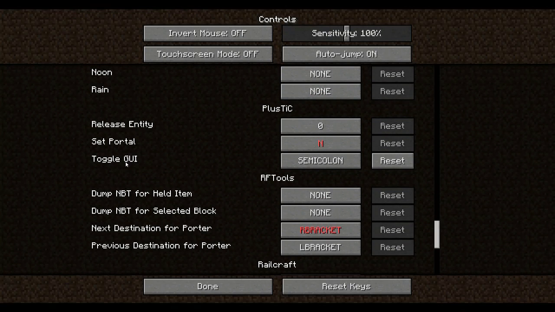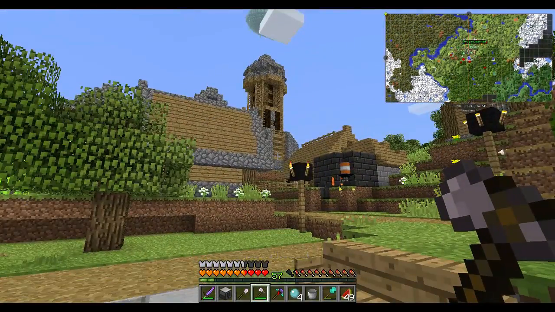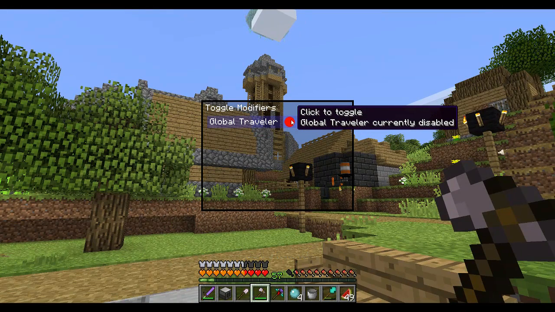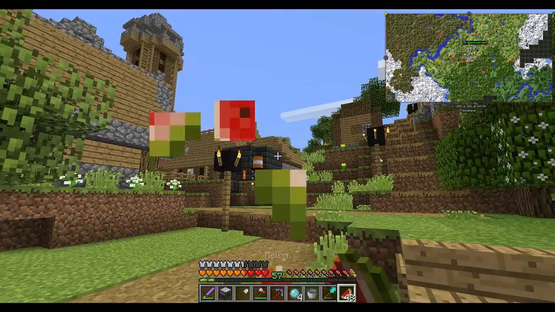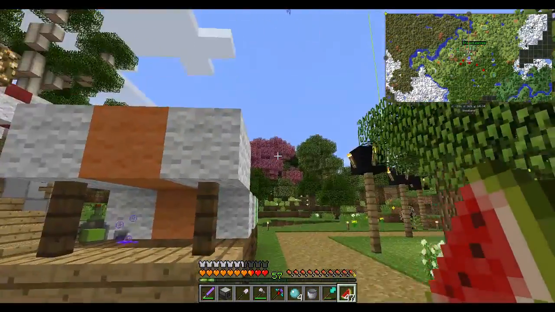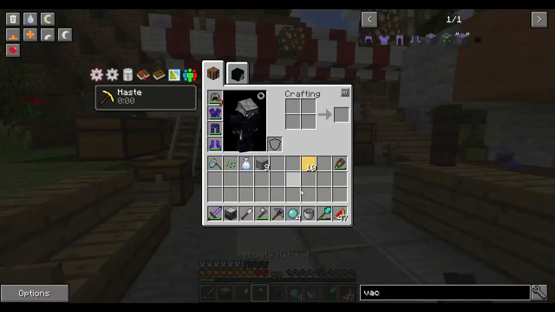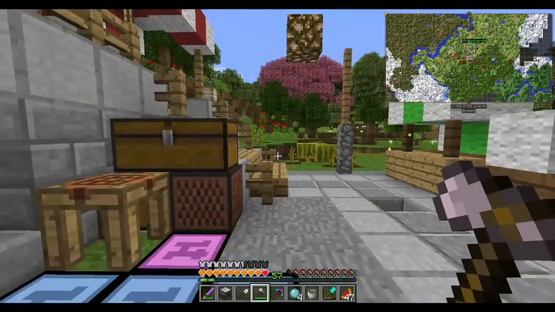You've got to assign a button to this. It was conflicting with something, so I've just assigned it to my semicolon button. Then when you have one of the tools in your hand, push semicolon and it'll pop up all the things that you can turn on and off. So I can now turn Global Traveler on and off at whim as needed. If I'm out and about and we need to get a ton of wood for back here, and I decide I'm going to head off into this forest over here and deforest a little bit, I can whip that over to Global Traveler and send it all straight back into the storage system. Same with the shovel.